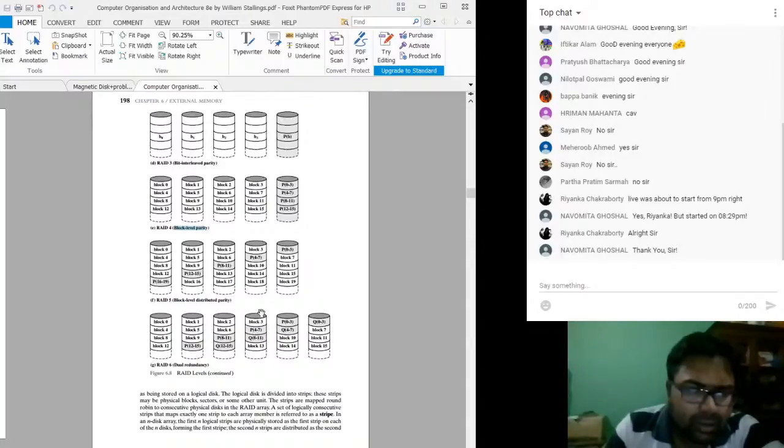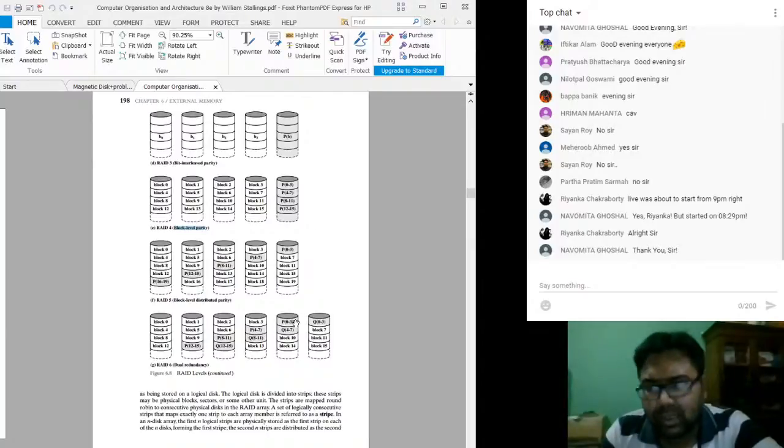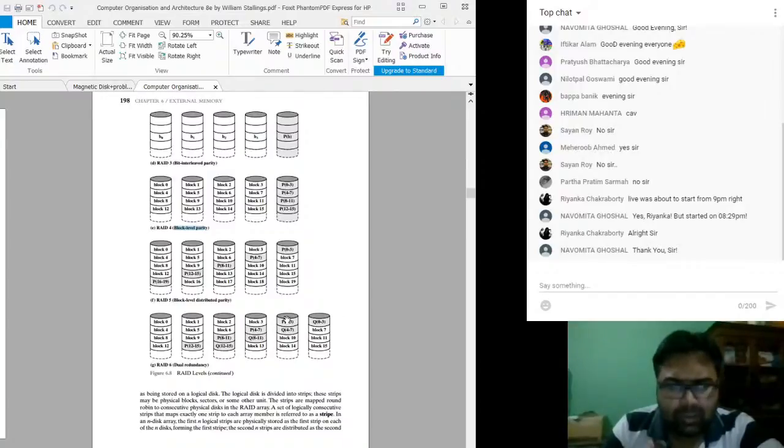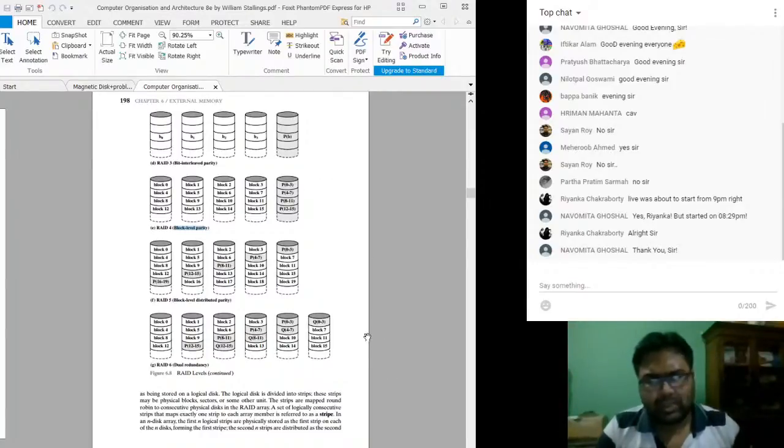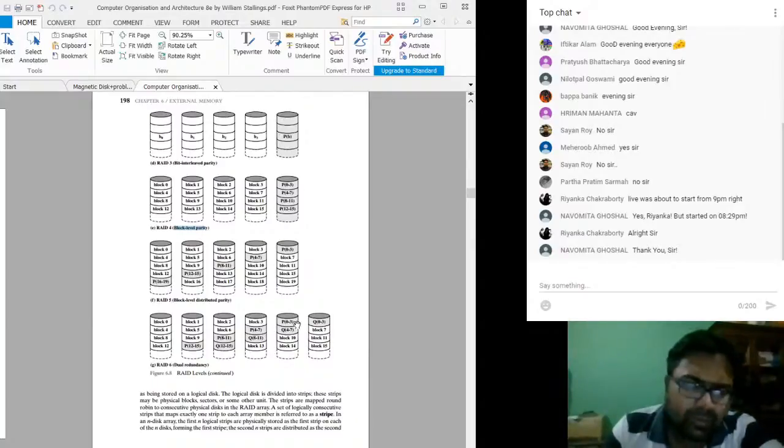After this you have RAID level 6, the dual redundancy scheme. Here you are evaluating not just one redundancy measure, you are evaluating two redundancy measures, like P and Q. These P and Q functions denote the error correction functions. It is only the pictorial representation. Here P will be evaluated for the first n disks, where 4 is the logical setup. Q is also evaluated for the first 4 blocks, and it is stored in the subsequent blocks. Likewise it is stored.